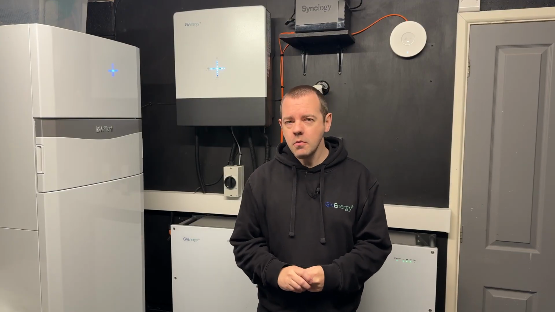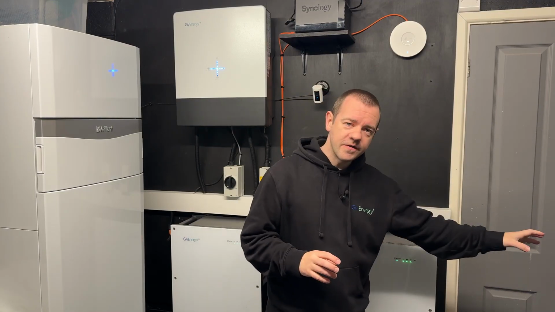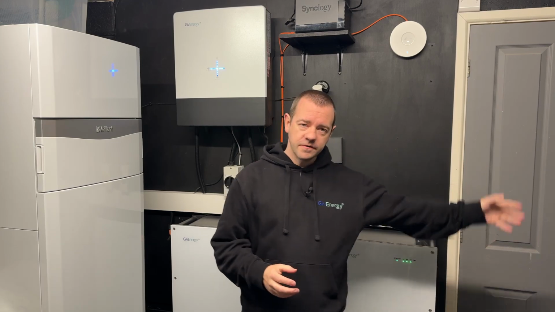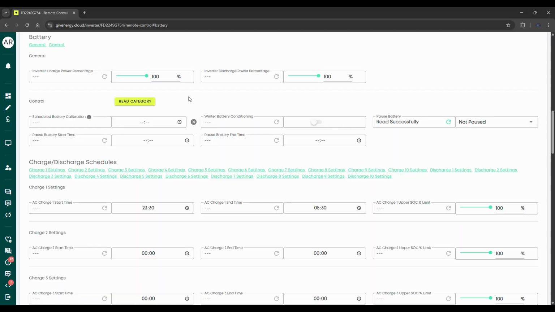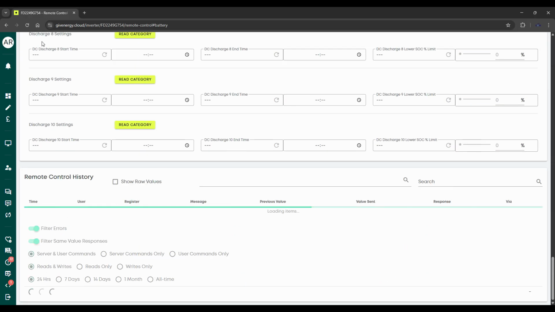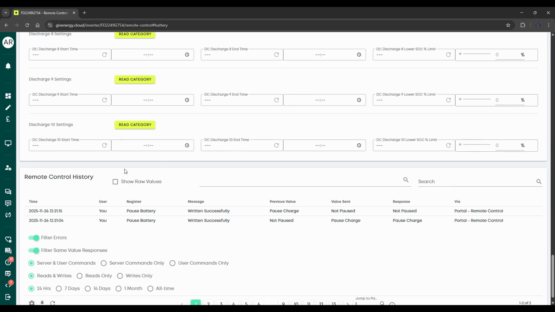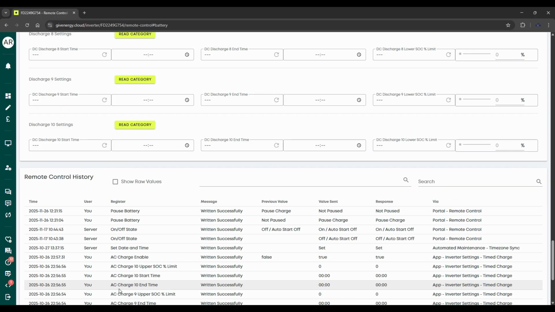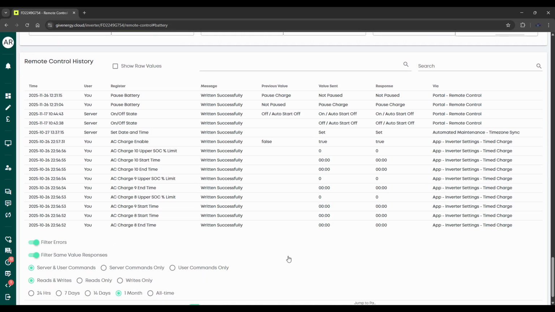So once we've done those two, there's not much more to check at this stage in terms of basic diagnostics. Although I will show you one more thing, which is in a separate video entirely in the knowledge base, so feel free to watch that. But if you go right back to the top of this page and click where it says Jump to Logs, this will take you to the Logs section of the portal. So change it from where it says 24 hours to, well, something greater than that. Let's say 1 month. And can you see anything in there which basically says what the problem may be?